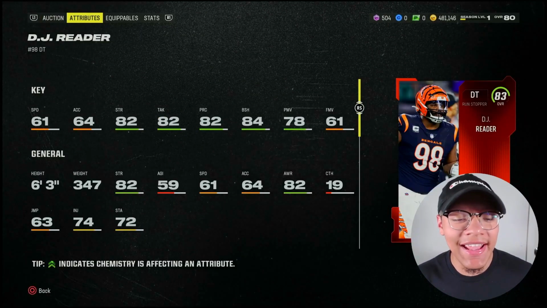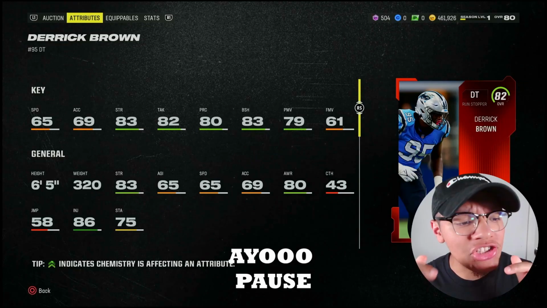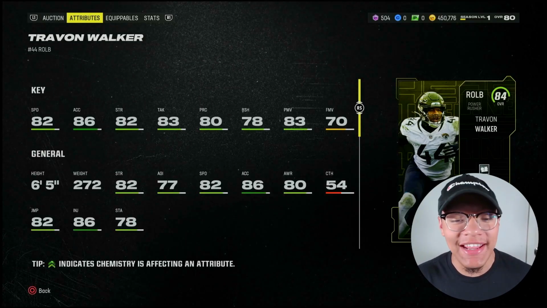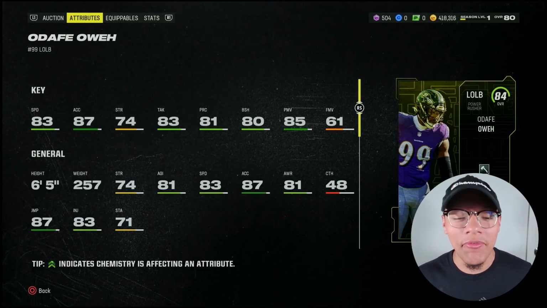We got 6'3", 84 block shedding, DJ Reader, big boy. He'll clog up the hole in the middle. Big, juicy, thick man. No homo. Hey, chill out. 83 block shedding, 6'5", 320. Derek Brown, 84. Trayvon Walker, 82 speed, 86 acceleration, 83 power move with 78 block shedding. 84 overall, Odafe Oweh, 83 speed, 87 acceleration, 85 power move with 80 block shedding.